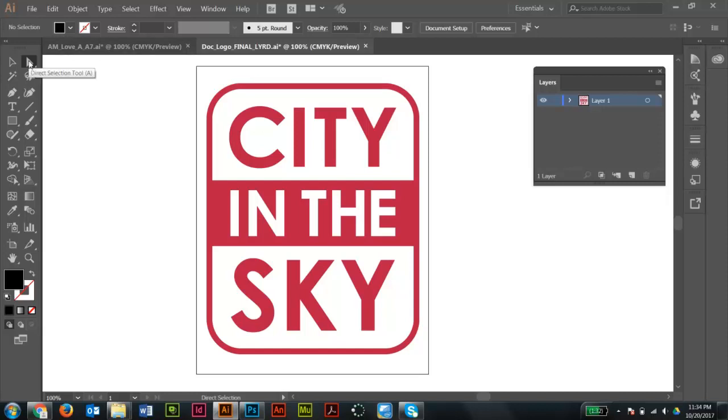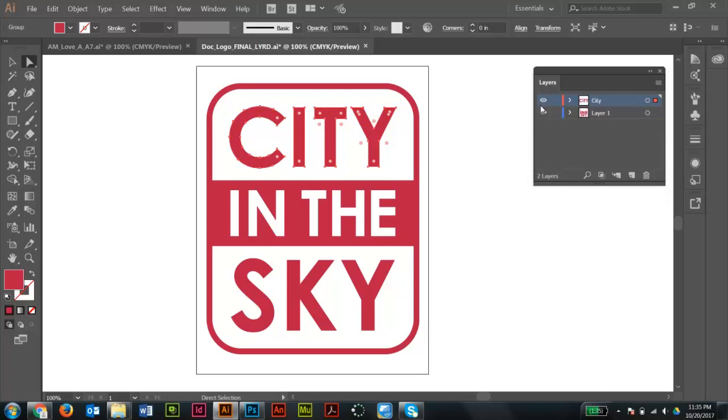The first option is to grab your white arrow, and when you do, you highlight your C or anything on your document that you're beginning to separate into multiple layers. So I'm going to click on the C, I'm going to hold down Shift and click on the I. Holding Shift allows me to select multiple things, and notice that I'm not clicking on the outermost points of this Y. I'm clicking right in the middle. What that does is allow me to select that whole letter form. So now with those 4 letters selected, I'm going to create a brand new layer. I'm going to drag this highlighted area up to the new layer, and I'm going to rename that new layer City.